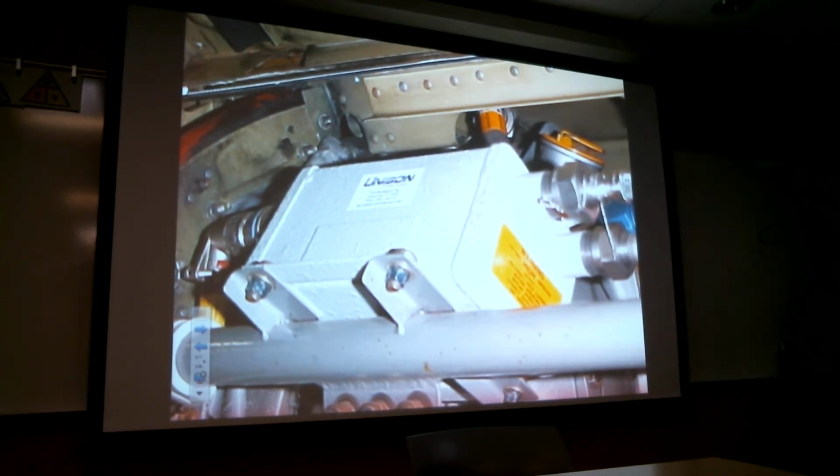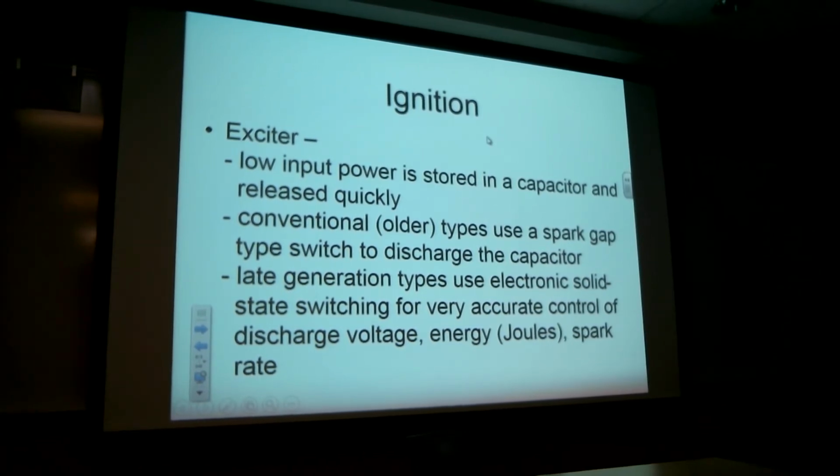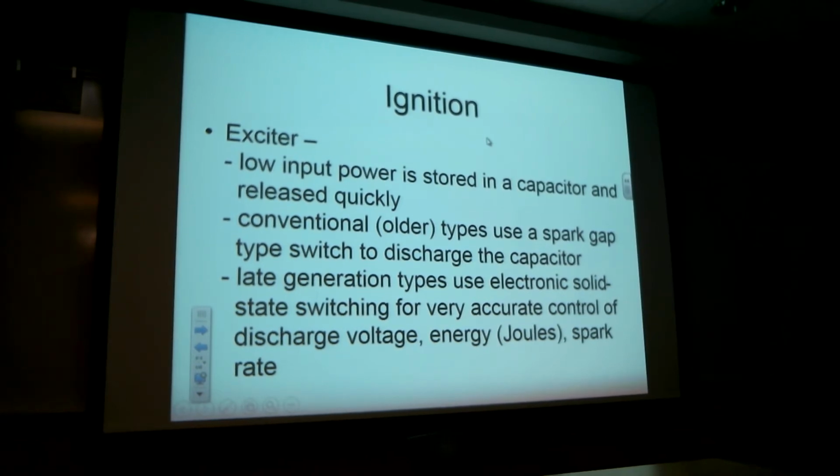So you've got a crack up here in this flange. Okay, so the exciter. The low input power is stored inside the exciter in a capacitor, and then it's released quickly. Capacitors are built a little bit like storage batteries, and as you fill them electrically, most will get to a point where they won't take any more.